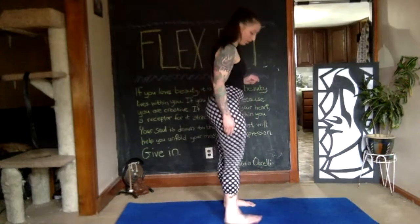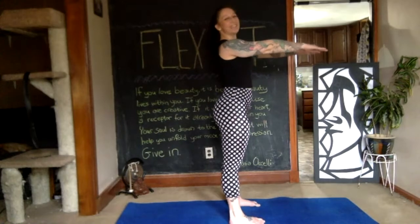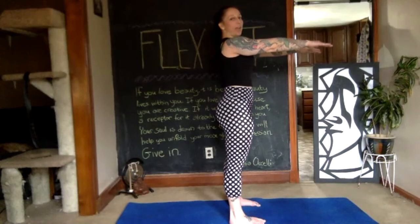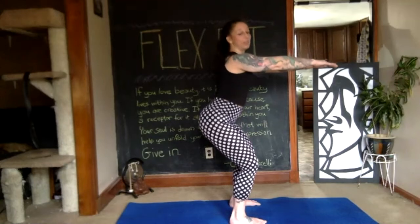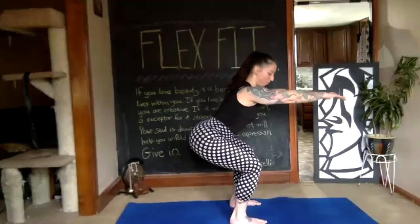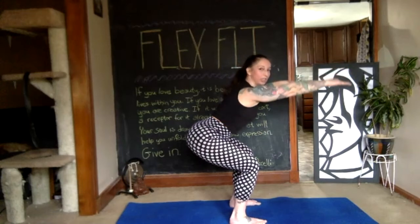So I'm gonna turn this way. All right, bring your arms out in front like a zombie with your palms down. Relax your shoulders, find out where your shoulders sit back there. Take a deep breath in. And on your exhale, slowly start to bend your knees like you're gonna sit down into a chair behind you. So I'm arching my tailbone up. I'm pressing my heels down into the floor because the weight is in the back part of my foot. And I'm reaching my fingertips forward to counteract that balance without pulling my shoulders into my ears.